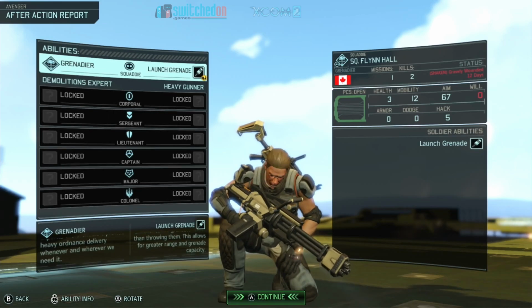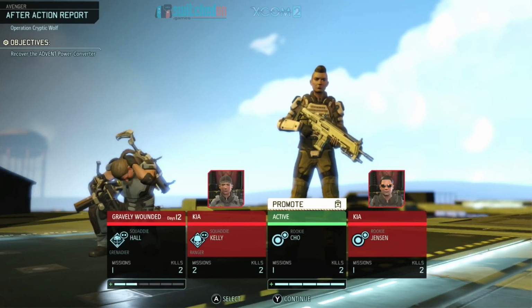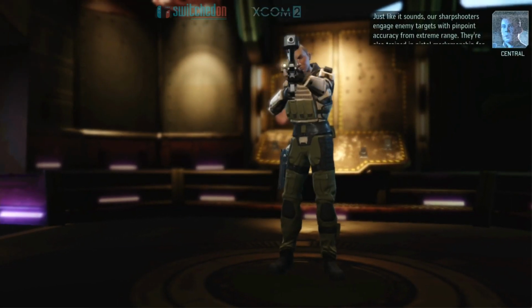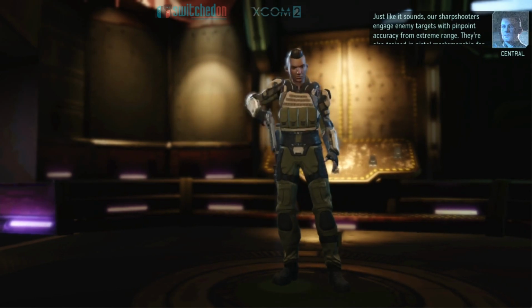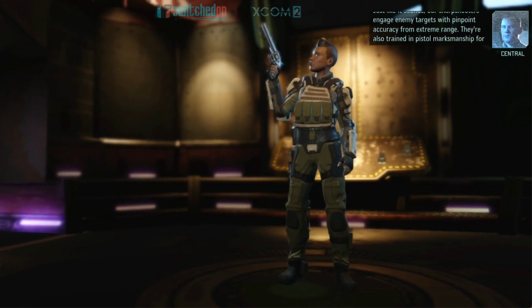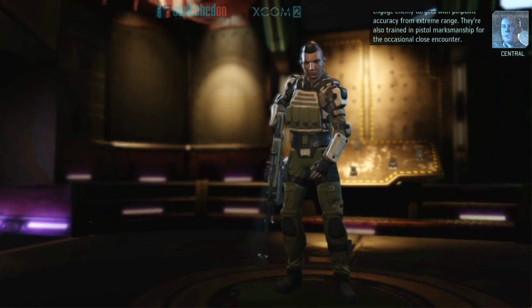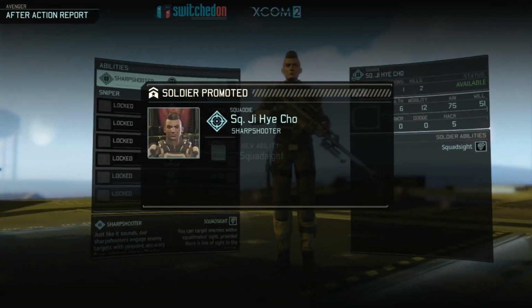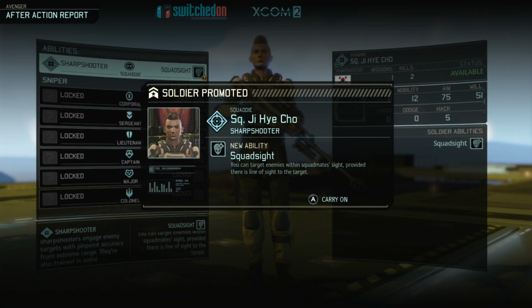You can edit these characters as well, which is really cool. Let's promote Cho as well. Just like it sounds, our sharpshooters engage enemy targets with pinpoint accuracy. Hopefully she's going to get a sniper rifle or something. They're also trained in pistol marksmanship for the occasional close encounter. Let's see what ability she gets. Squad sight. You can target enemies within squad mate's sight, provided there is a line of sight to the target.